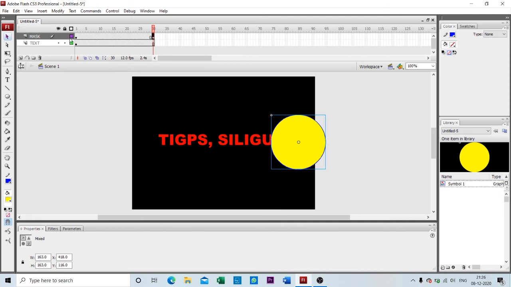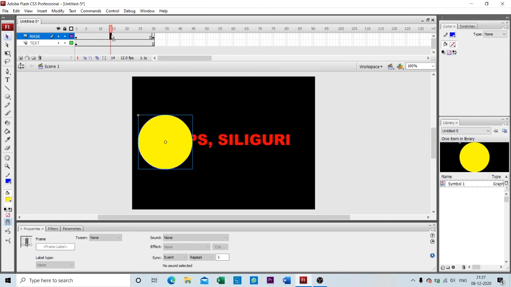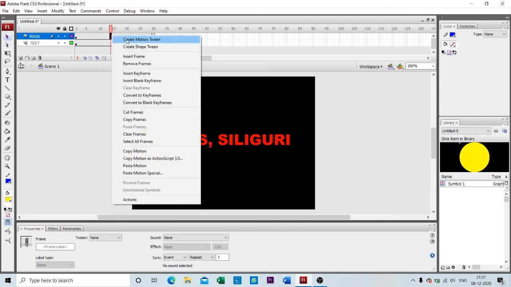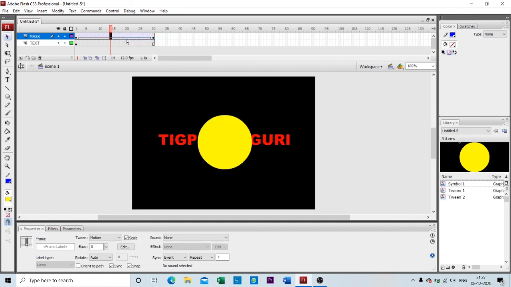Now right click on any frame between 1 and 30 under the mask layer, and click on create motion tween. You can see an arrow appear between the two keyframes, frame number 1 and frame number 30. This shows that the motion tween has been applied.